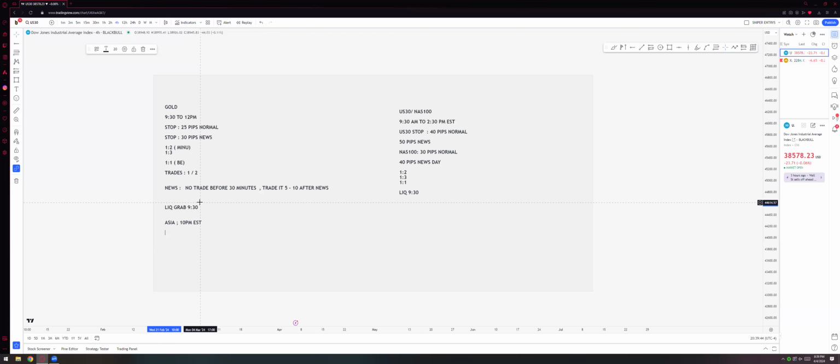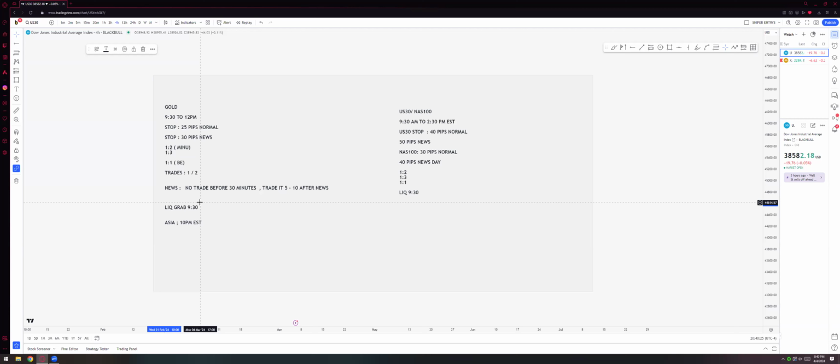Why do you trade gold on Asia instead of New York? Because I like to just go into one pair position. It's just a thing that I like to do, to be more organized, and not have to go over too many pairs at the same time. So I just focus on gold in Asia. In New York, I work more on US 30. If I'm going to do gold in New York, then more likely I'm not going to be trading US 30.